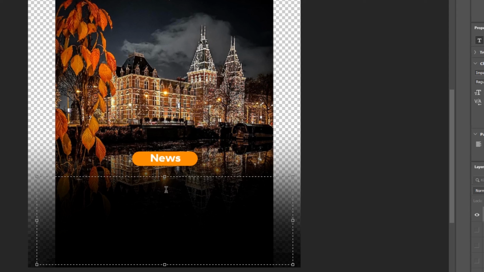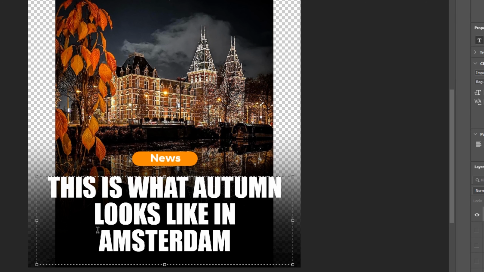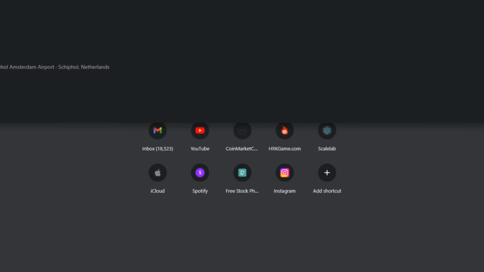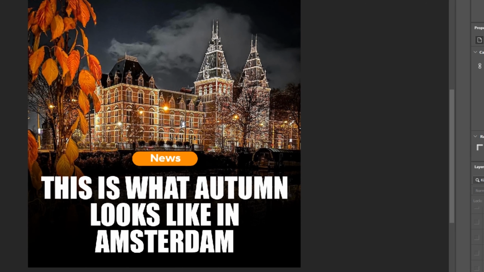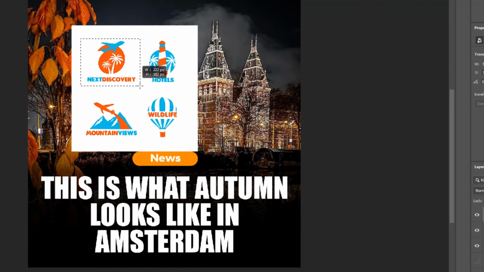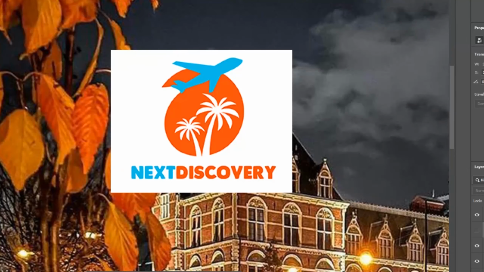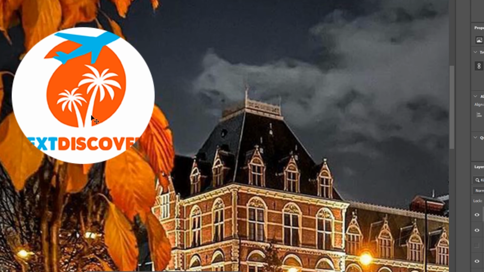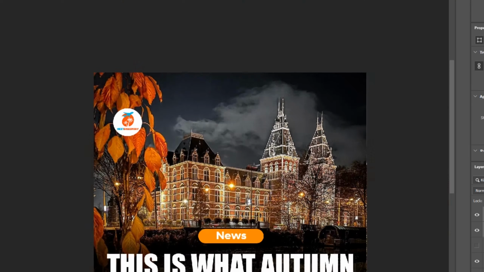Now, just to show you how easy this actually is to package, I'm going to show you me doing it for my travel page, and this is obviously a Photoshop template that I've got. So once you make the template, you can literally just drag in your images and change up the text a little bit, and it's that easy. Honestly, once you make the template, all the hard work is done. You can make these thumbnails in like 30 seconds.